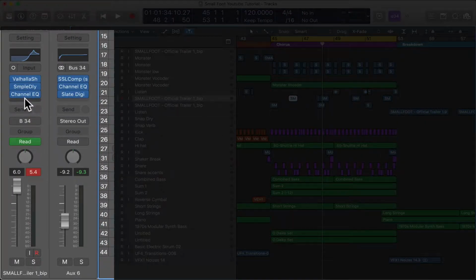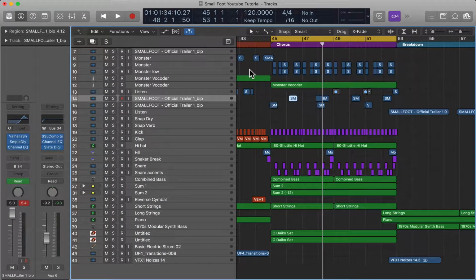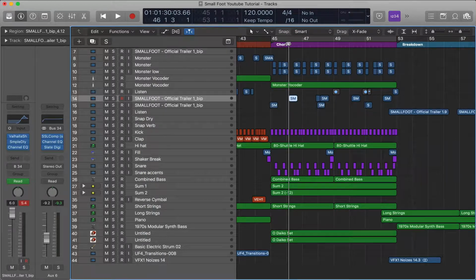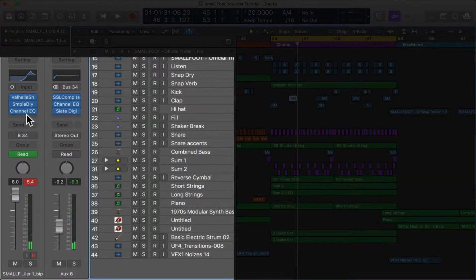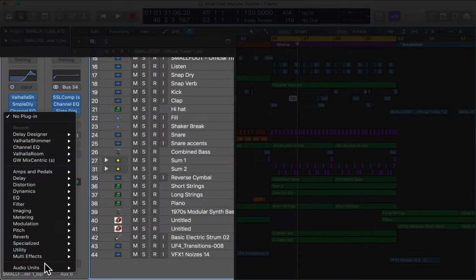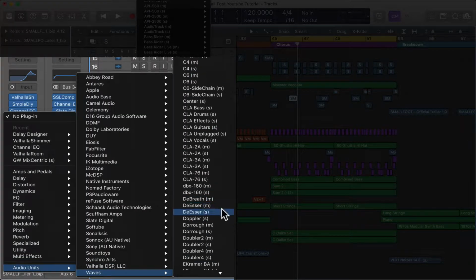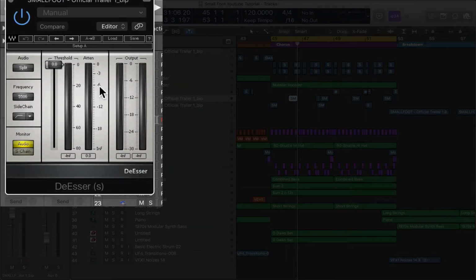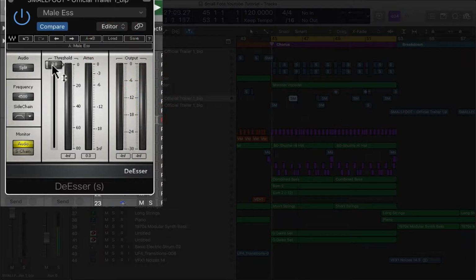So let's say, and what we're listening to is the S's. A lot of times if you EQ it, the S is really, really harsh. So let's say this is how it sounded originally. Whoa, that's really, we need a DeEsser on this. So you go to Waves and you find a DeEsser. Cool. And let's go to a male S. All right, so we're going to start bringing this down.